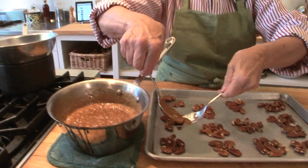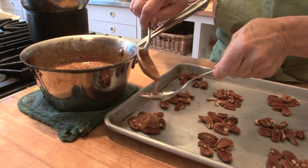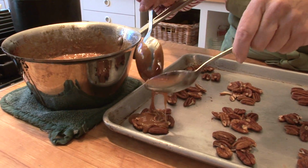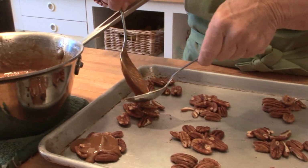And now I'm going to make chocolate turtles with a spoonful of caramel in the middle of my golden caramel and fresh pecans. Ooh, look at that. Golden caramel and fresh pecans.